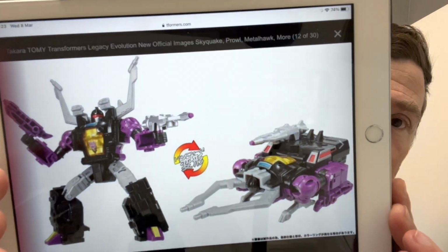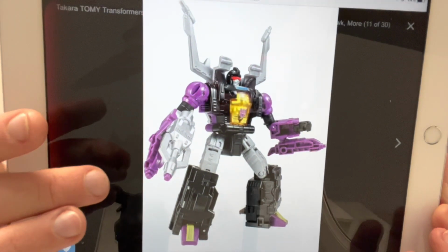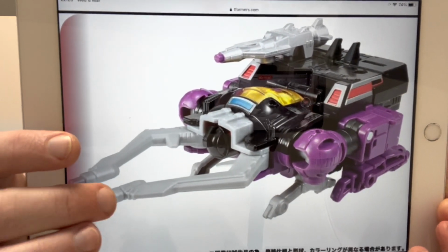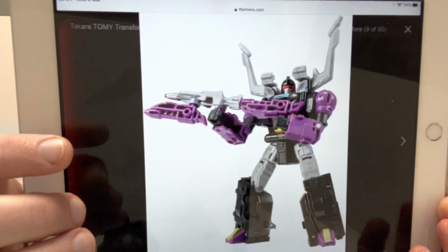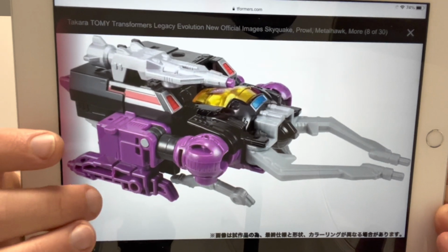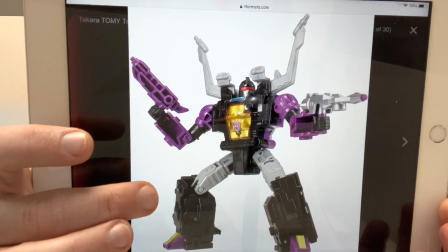Right, we're going to move on to some things that we've sort of seen before, but these are a few new images. Takara Tomy, whenever they put their new pre-order listings up, they sometimes use new pictures on their website. So this is of course Legacy Evolution, but they might use a few photos that we've not seen. This is of course Shrapnel, and he's one of the ones I'm very excited for. The reason being, he looks incredibly similar to his Generation 1 original self, like what they did with Kickback. So I'm not bothered if it's a really basic transformation, which I'm imagining it will be because it looks pretty much exactly the same like Kickback was. I just think he looks great, and it's really good because of course he's a deluxe size, so he's going to display and scale perfectly.